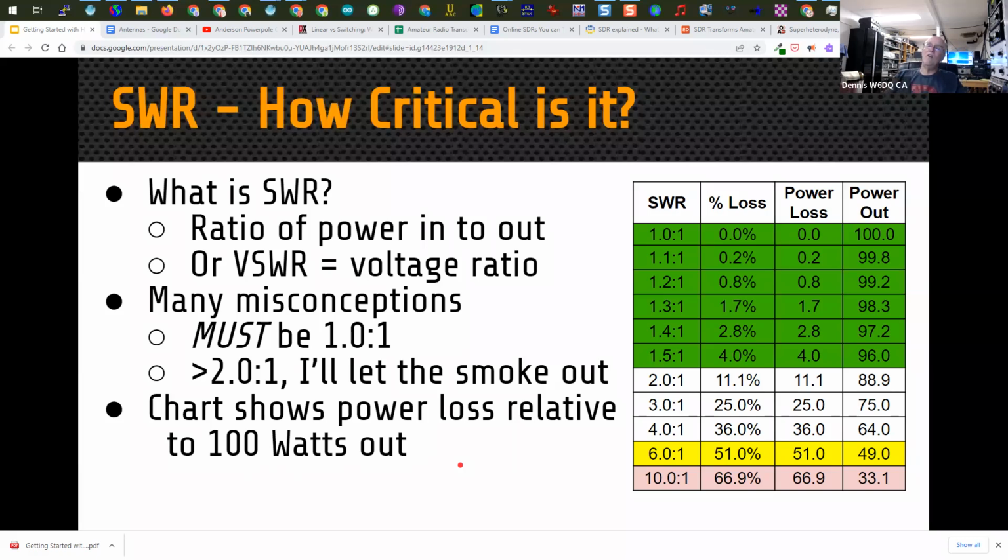So this whole idea of having a perfect SWR is kind of a misnomer, and it's not necessary. It helps. If you use a tuner and you get your match down to 1.1, 1.2 to 1, this is great. You're going to be a lot more efficient and get more power out of your antenna. But the proof's in the pudding. If you talk to the guy at the other end, reduce your power by 75% and see how much things change. They don't change a whole lot. So it's interesting, but I like to see SWR low.